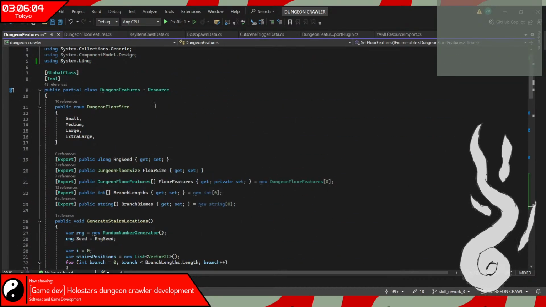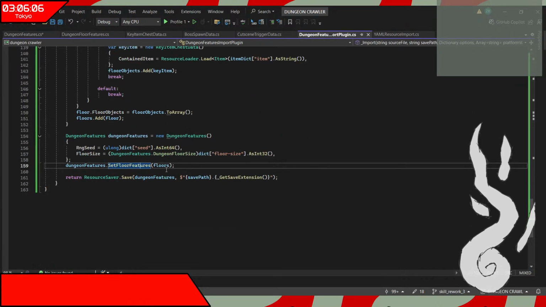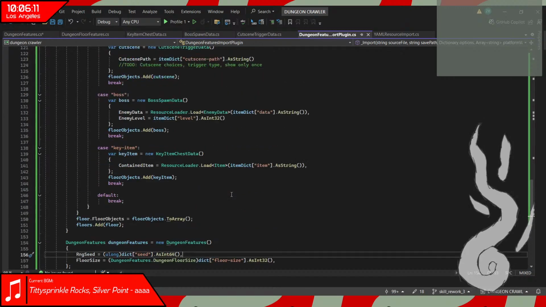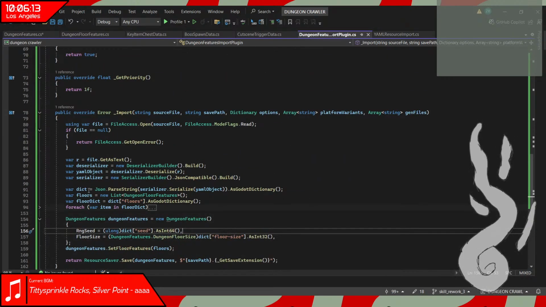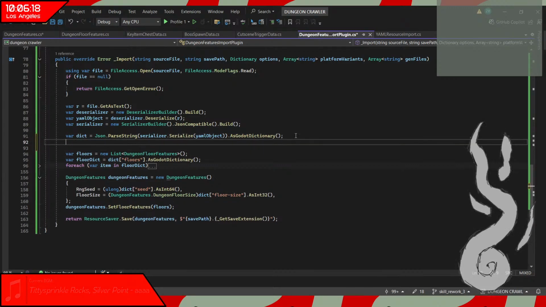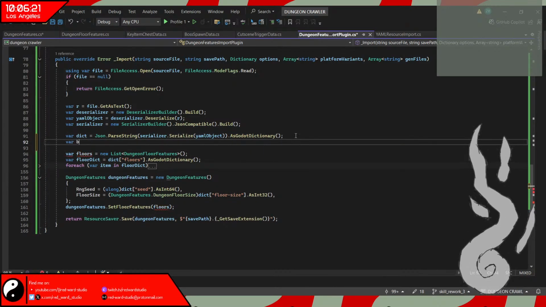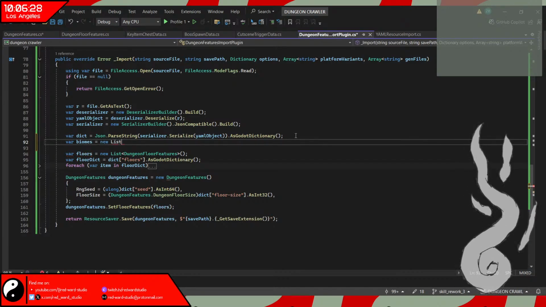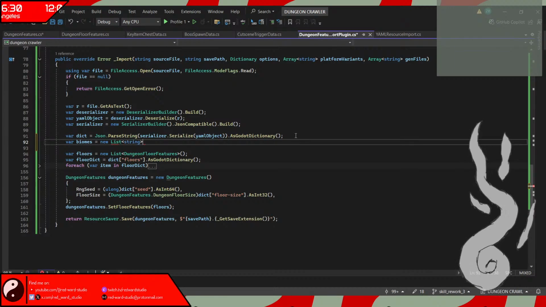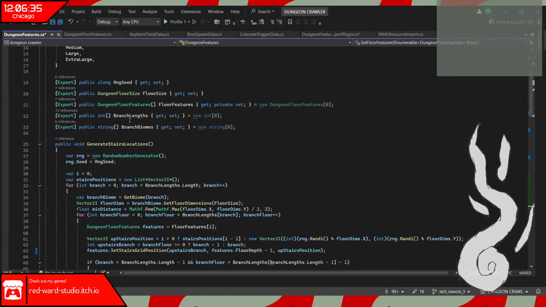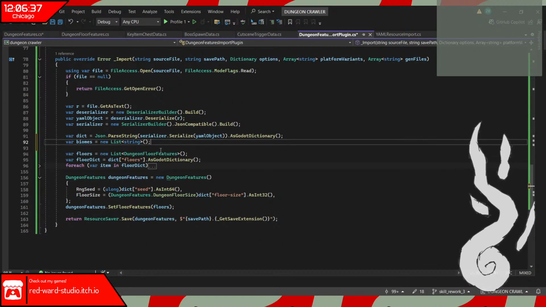Branch biomes also we're going to need to set in this dungeon floor importer plugin. So var biomes equals a new list of strings. Not integers, yeah, they're strings.